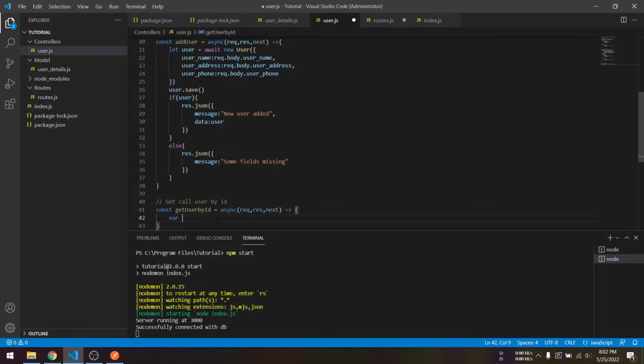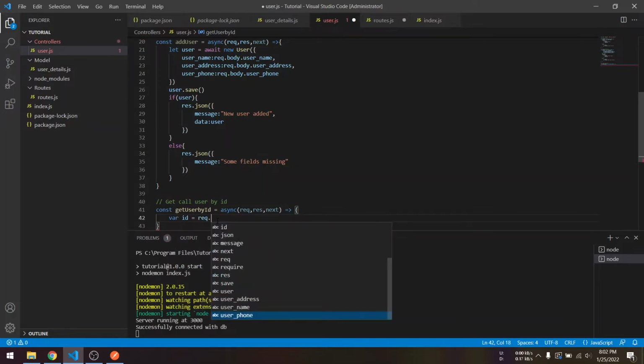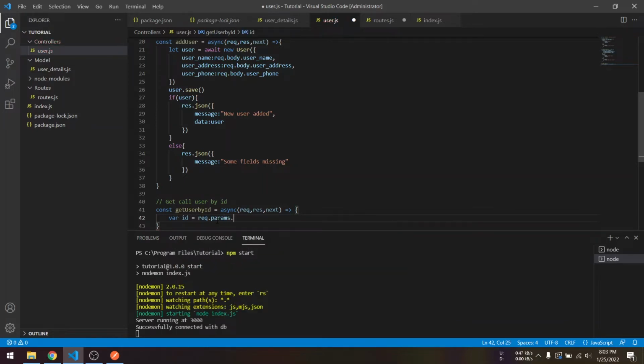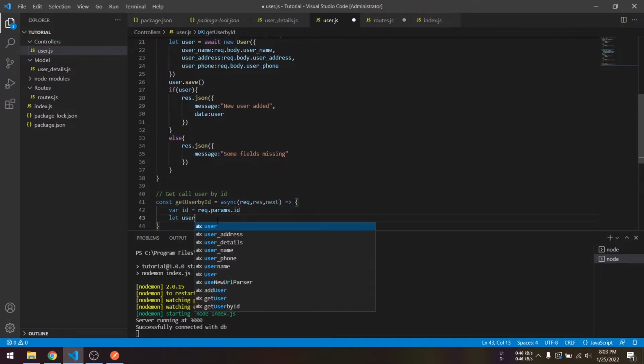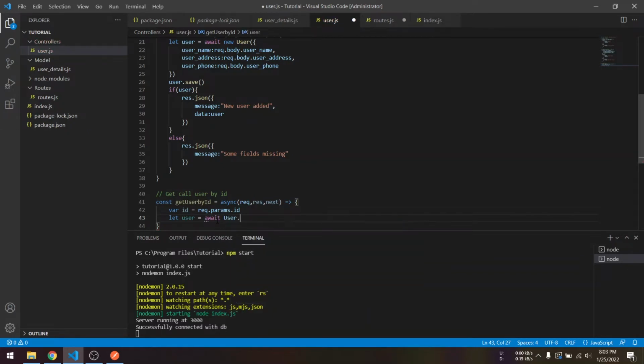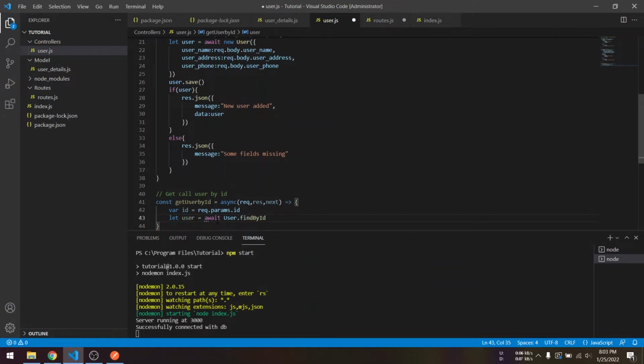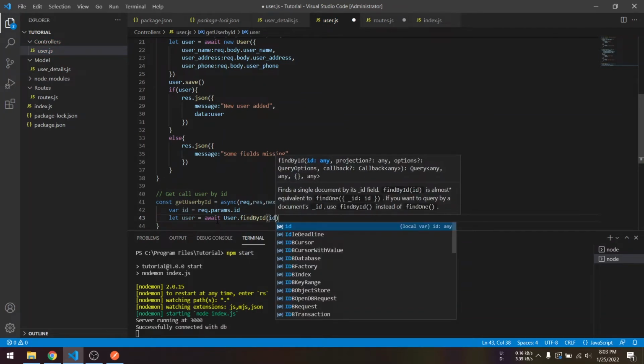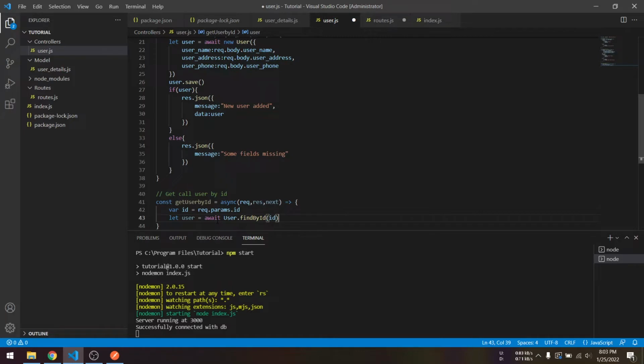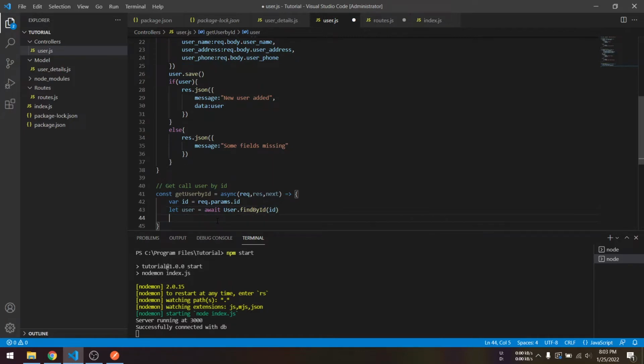Now first of all we have to take id into parameter, and after that await user dot find by id. So in MongoDB these methods are provided. You can just use the methods and do whatever you want. You don't have to write long queries and all.